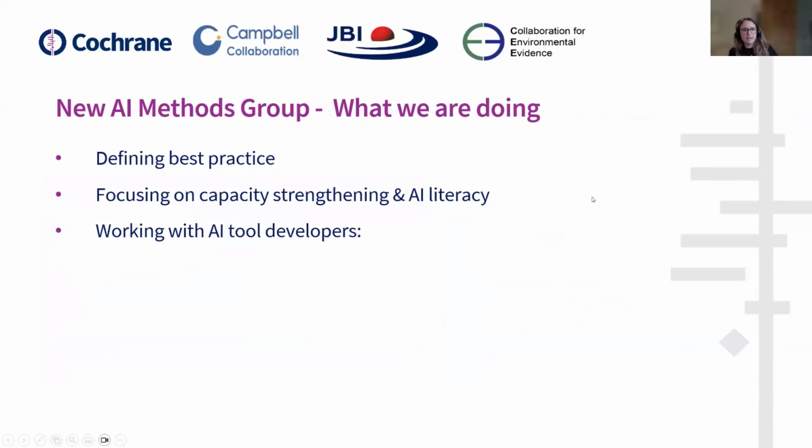So some of the areas we're working on include defining best practice, particularly through our involvement in the RAISE initiative. We also, as we are that bridge from the best practice to implementation, are focusing on capacity strengthening and AI literacy with things like position statements and frameworks. And these are ones that are of particular relevance to authors or editors so that the expectations about AI use can be clear. In addition to this, we've also started working with some of the AI tool developers. I think what we've seen is that there are some areas that AI tool developers could address to better help facilitate the use of their tools in a responsible and reliable way.